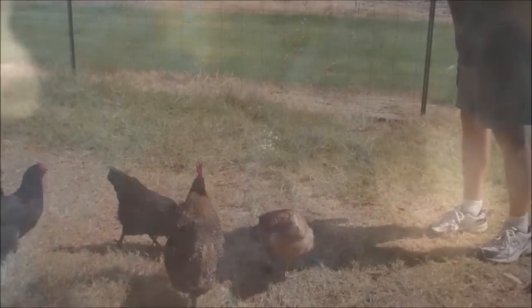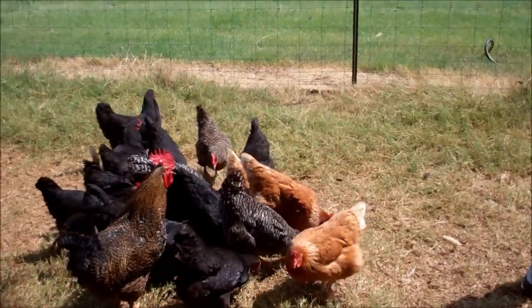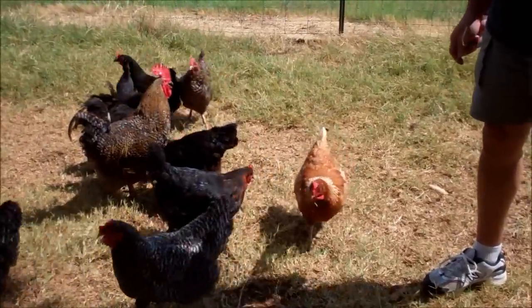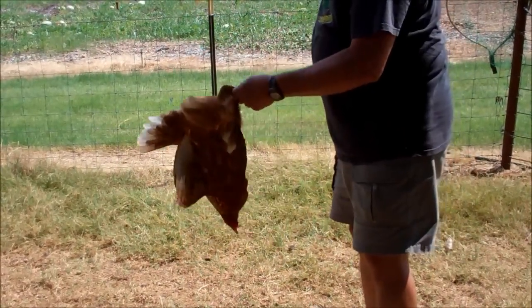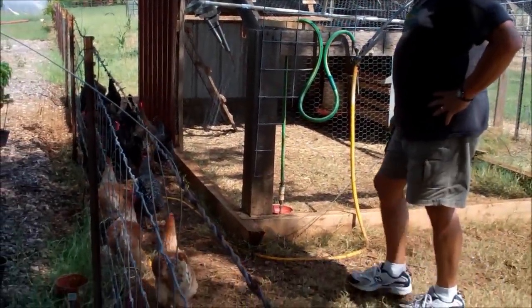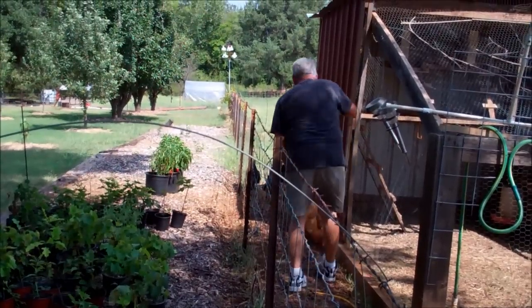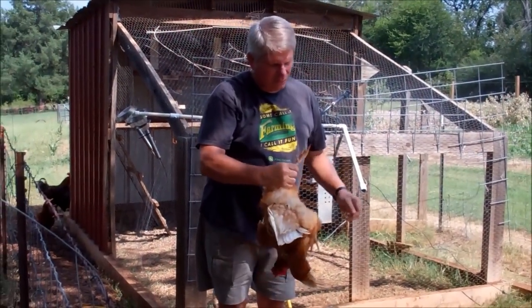Miss Texas Pepper is going to help film this — we're going to show you how to catch the chicken. Bring them up with some corn or whatever, then as they're eating, just reach down and grab one. And that is how you catch a chicken. Sometimes you can just corner them and not have to bait them. There's the leg wire — as soon as you jerk it up, grab the foot.